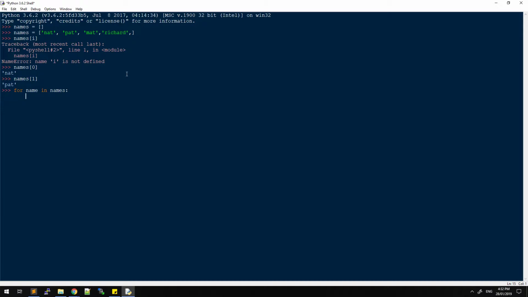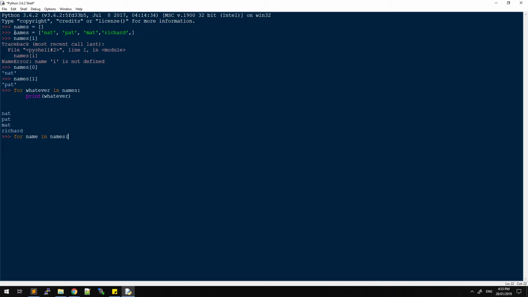While I write this statement, I'm just going to write print name and explain something. This name is a variable we're defining on the fly while we're writing this statement. So this name can be anything. You can write for whatever in names, print whatever. But what this means is when we do for name in names, we are referencing each item of that list. So it's much better if you give a reasonable name for this variable.